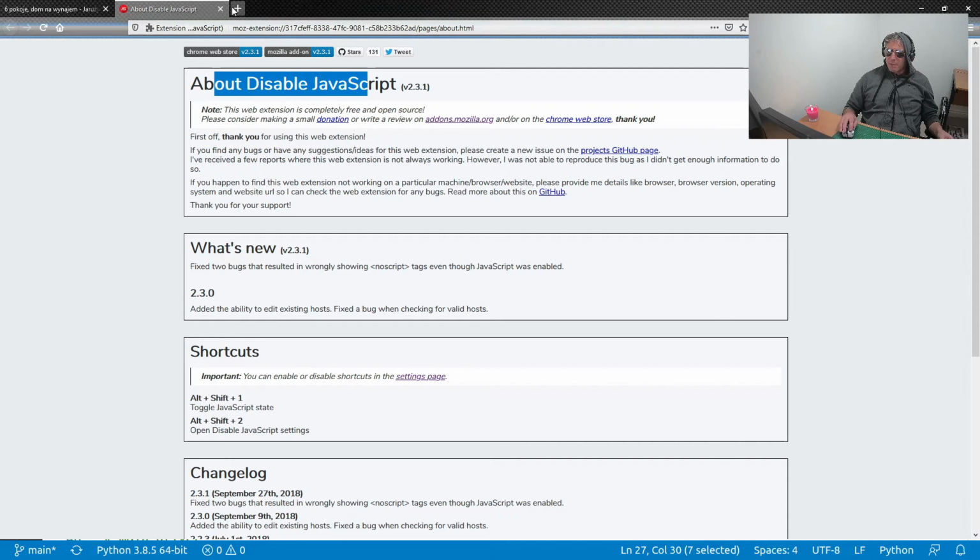Disable JavaScript. Remember that. It's quite a good extension because the first thing when you start to analyze a site, it's pretty handy just to turn off JavaScript and see what doesn't work. If everything works, then you're laughing because it's nice if you don't have to start tinkering with JavaScript.